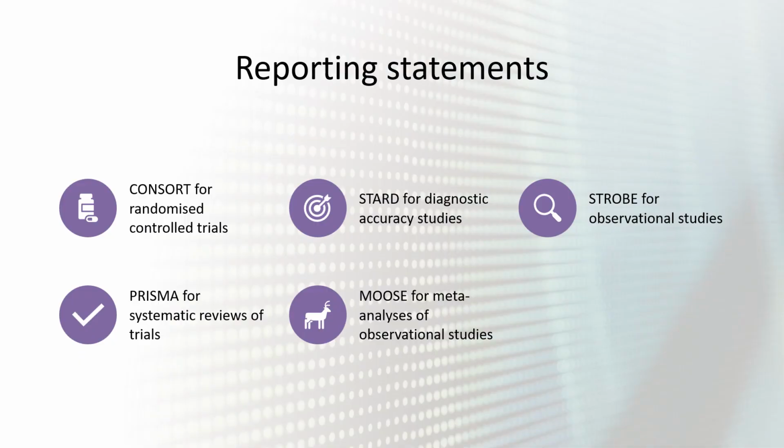I'll end here with this slide that really talks about reporting statements. If you're interested, you could go further to look at these. So there are different study designs, like we mentioned, and researchers have come up with standards or guidelines of things that you would expect when you conduct each of these studies. And usually by the time you're publishing, you would have to be sure that you have met the criteria for each of these reporting statements. Say, for example, for observational studies, there's the STROBE. So it tells you all the different things that you need to look out for when you're doing observational studies.